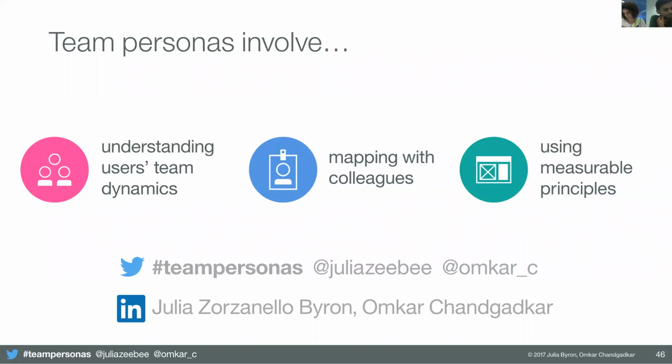Gotcha. And once you had created these team personas, did you then show them back to the people that you researched them with? Or how did you revalidate the information? You did that, right, Julie? Yeah, I did, and I would have liked to do it more thoroughly than I did, but I did it with every team. It was more of just one or two people from those teams, sort of the leads, that we'd show back. We also showed it around; we had something like 300 engineers on our team. Because this was with mobile developers, between showing it to mobile developers within IBM and to these different teams, they all had that gut reaction of, oh, this makes sense, this resonates, and gave some feedback that way.